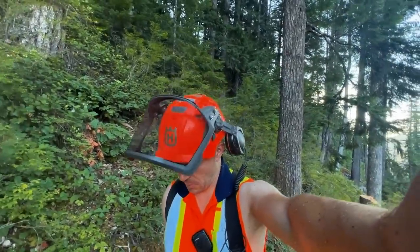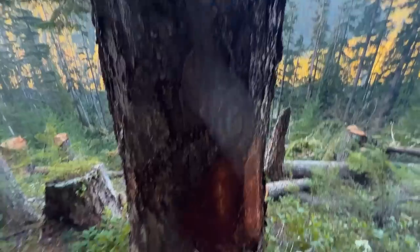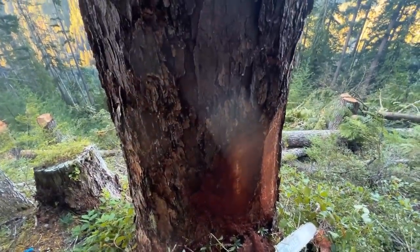Okay, so it's morning and we had a bit of a late start, 7:30 right now. I got a few trees down already. Kind of prepping for this real nice fir. Check out this fir. I don't know, it's probably three feet, three to four feet.